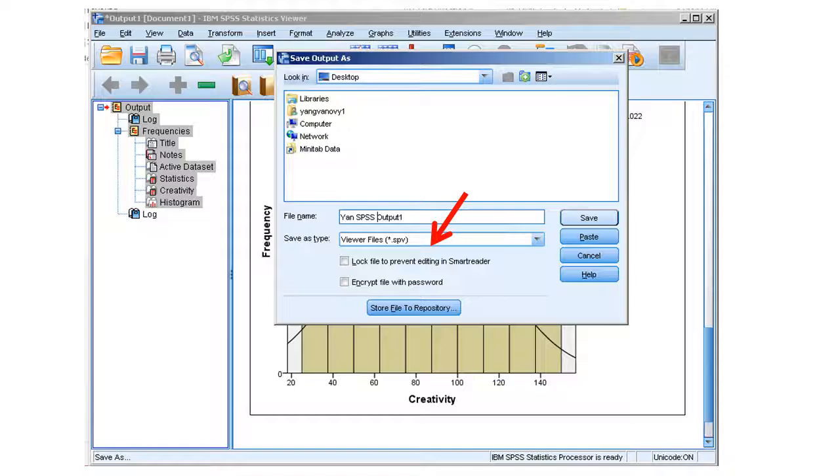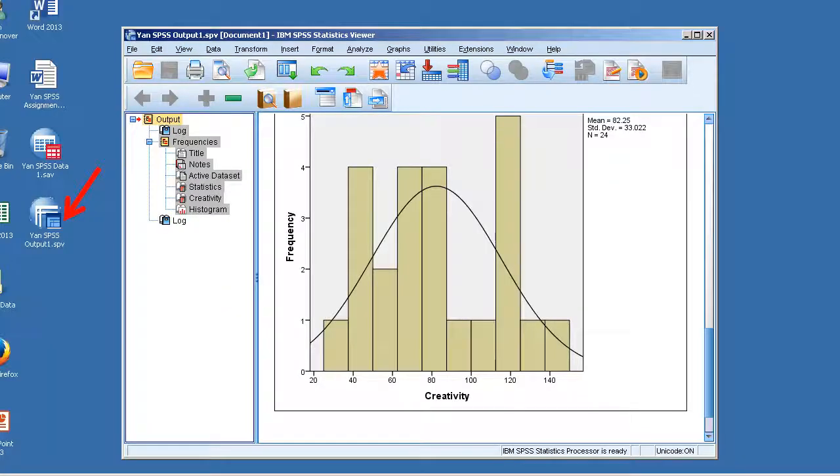The reason for this is that if you do have a hard copy of SPSS, you can view this output file in its original form, rather than Word or PDF file. And this is how the SPSS output file looks.